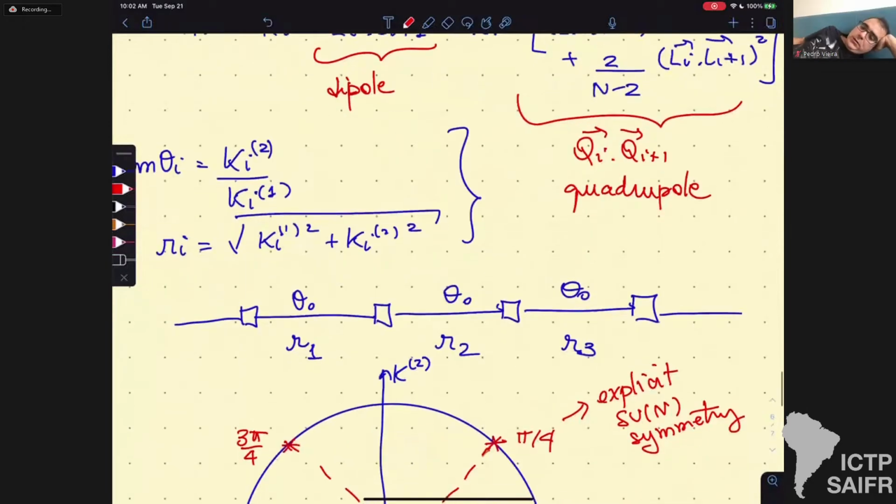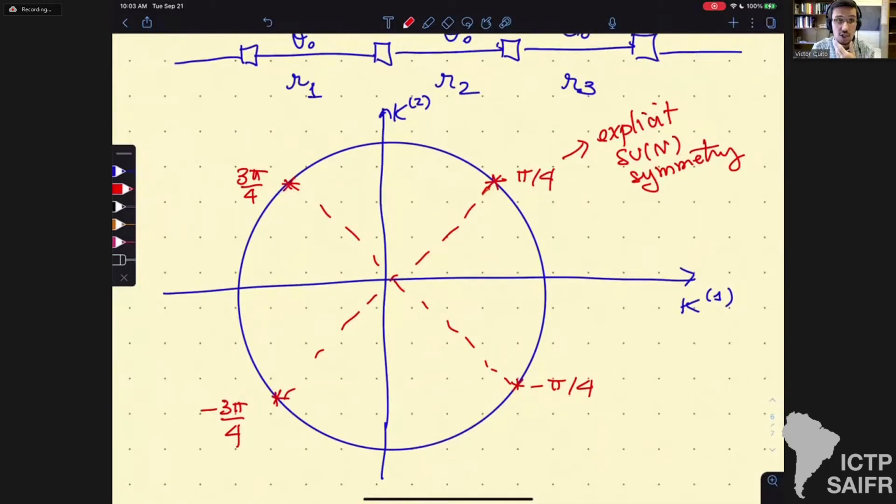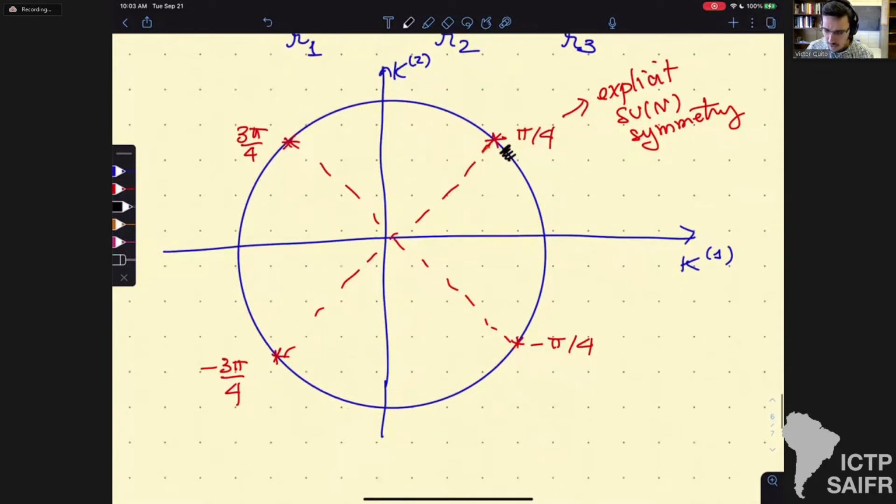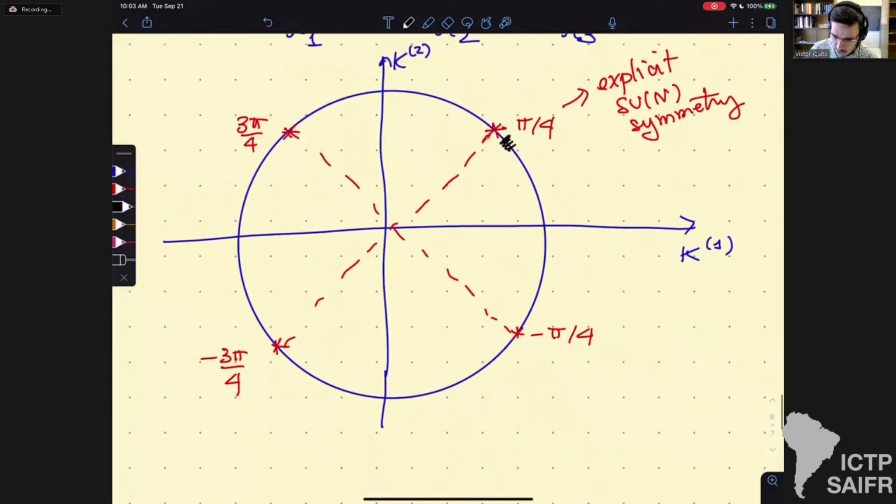Sure. This phase diagram will not depend strongly on N, actually. As you can see, I'm already drawing the angles, and I'm not saying that they depend on N. There are some details of this phase diagram that do depend on N. For example, there is a region here where disorder is irrelevant. This is the generalization of the AKLT points to this. This is a state that is present already in spin-1 chains to these SON chains, and even strong disorder is irrelevant. This state is extremely robust. These details do depend on the value of N, but otherwise this phase diagram is very general.